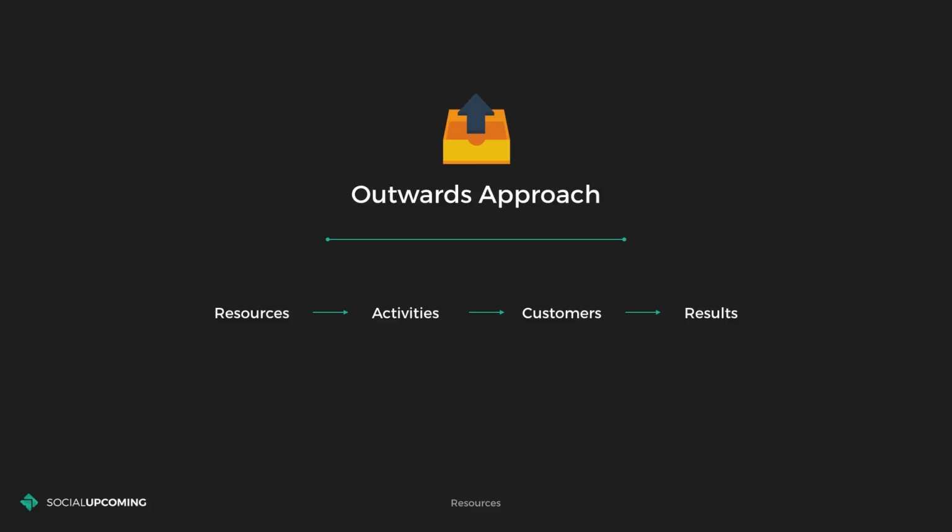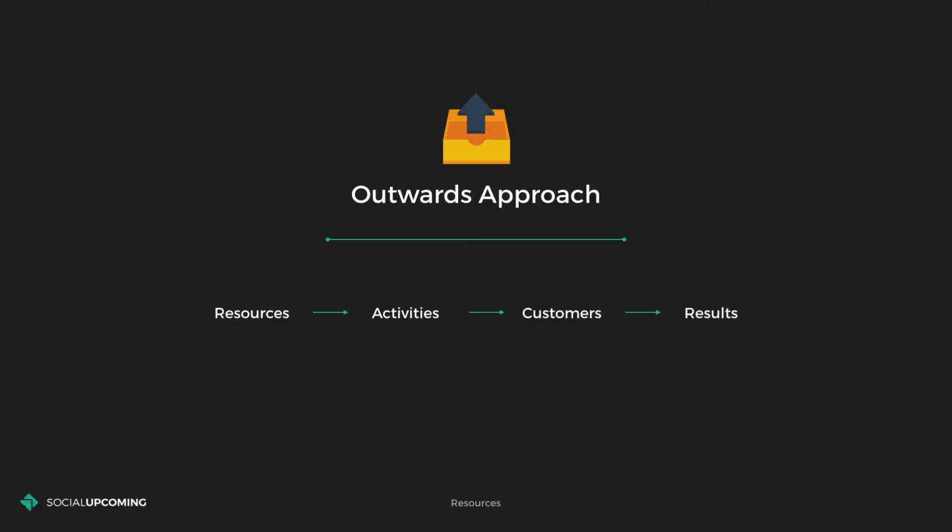But if you're an established business and have been doing business for a while and acquired a lot of resources, you can do the outwards approach. You have a set of resources, and these resources allow you to do different activities. And by doing these different activities, you will be interesting and appealing to different customers. And these customers will produce a certain result.